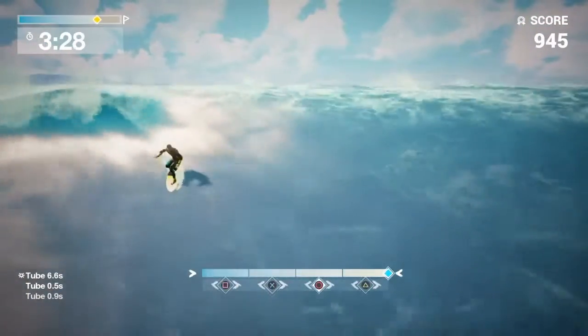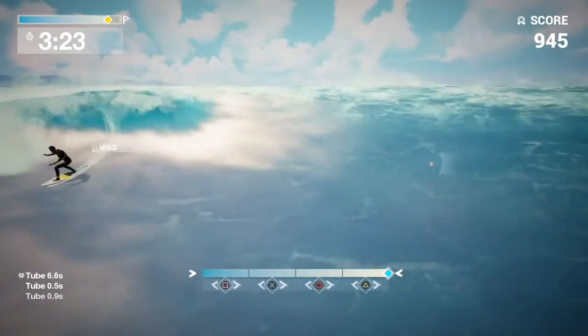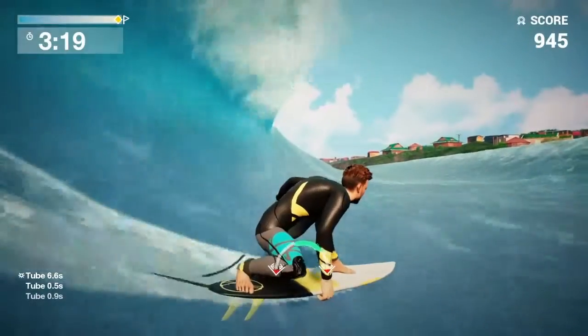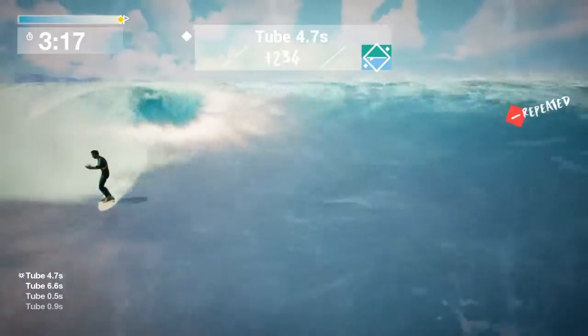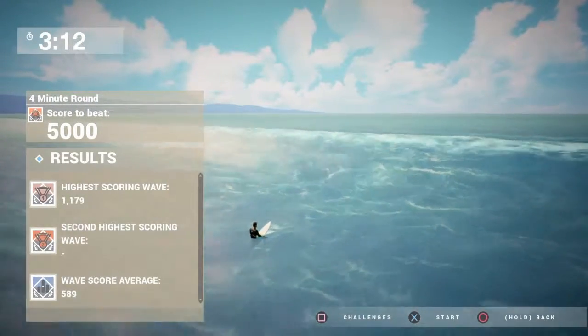Obviously you're going to get more points the longer you do the trick for, the longer you hold the stance, the manoeuvre, and that green bar there will show you when you're going off balance. If it touches the red, you'll wipe out. So yeah, that's kind of the game.